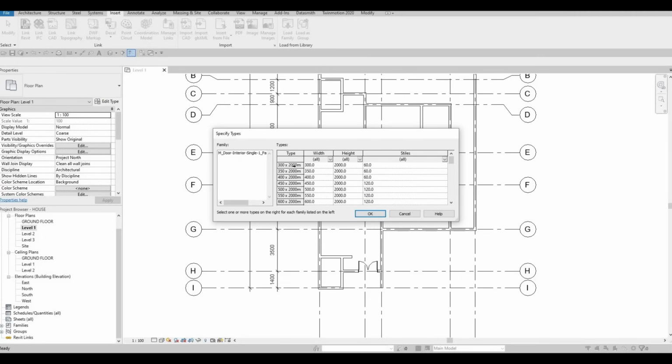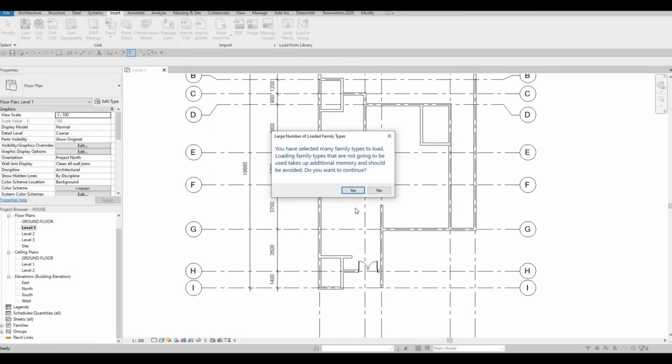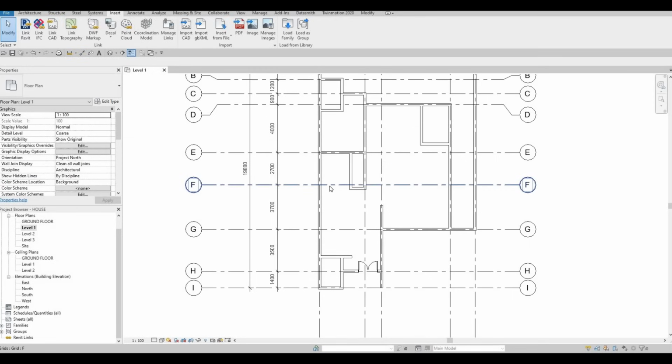Here, what I usually do is just add everything. So all 2000 up to right here, hold shift and then just press OK. Do you want to add all of them? Because every time you load families, it will increase your memory. So I'm just going to say yes. I want all those selections so that it's easier for me to know.